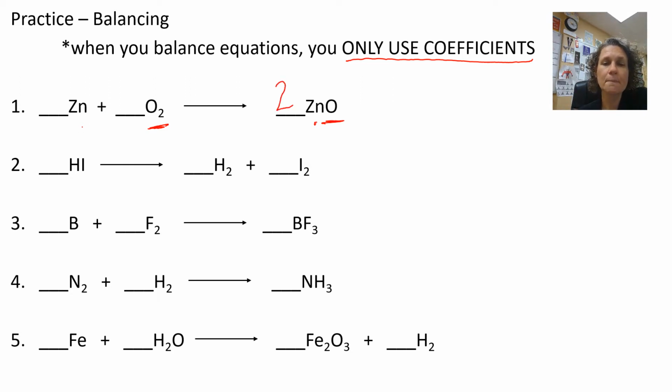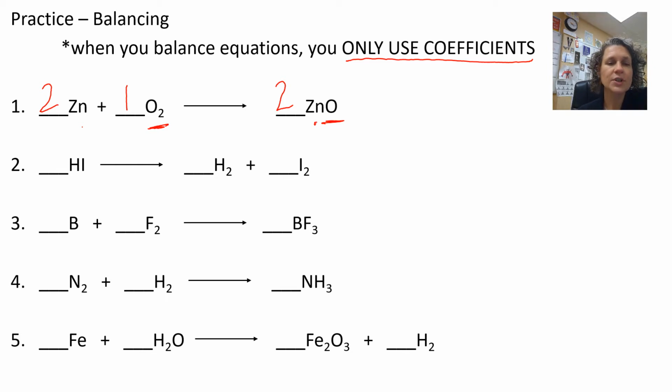So I have a 2 there, which messes up my zincs. So now my O's are good. I've got 2 O's on each side, but now I've got 1 zinc to start with and 2 zincs to end with. So I have to come back over here and put a 2. And that's it. That one, granted, is really pretty straightforward and simple. They can be much worse than that, but that's the basic concept, just a back and forth until you get everything equaled out. It always makes me feel better to make sure my blanks are all filled in. If you put a 1 there, it changes nothing, but you know that you've checked it.